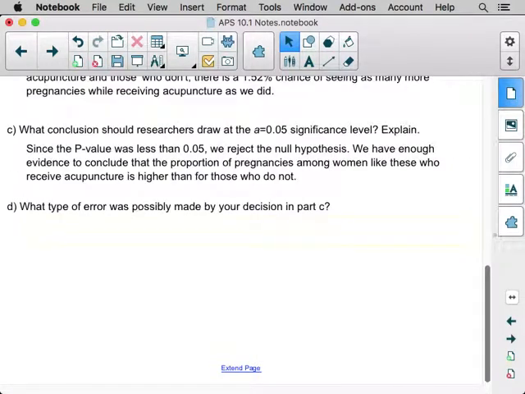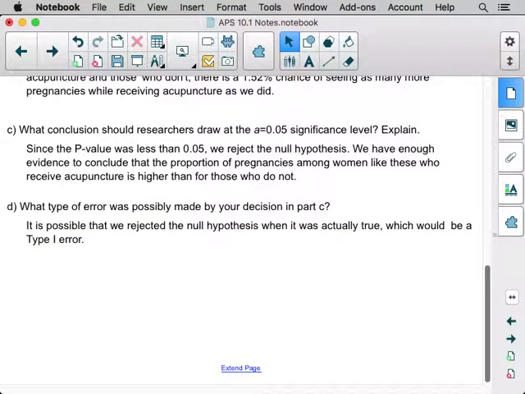All right. Now, so we just rejected the null. What type of error could we have possibly made? We could have made a type 1 because type 1 addresses rejecting the null, but that could be the wrong decision. Well, that's the only thing that could have happened to us, right? Because we did, in fact, reject the null. So the question is, what if that were wrong to do?